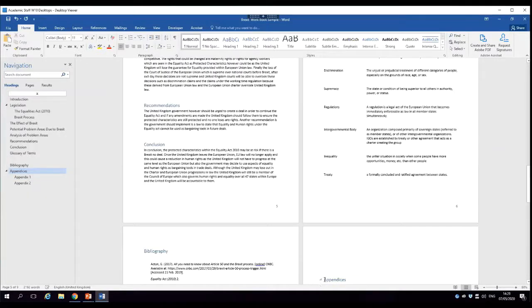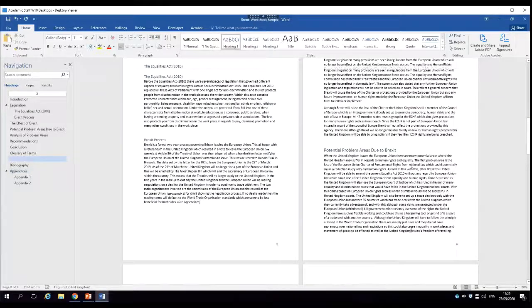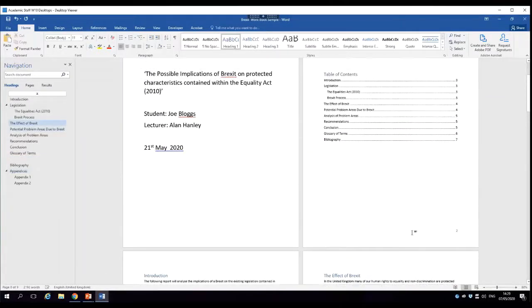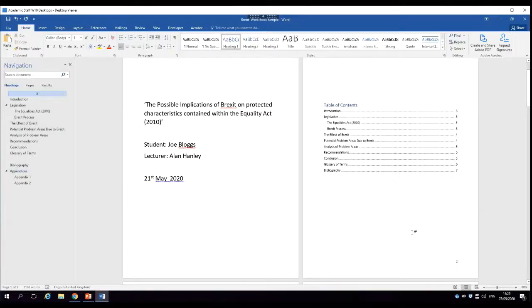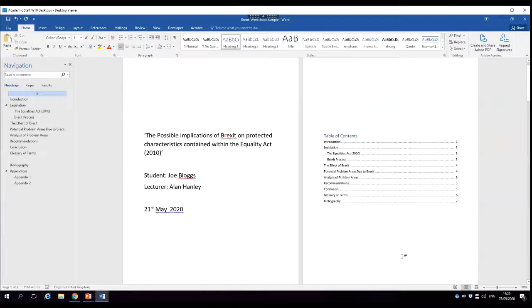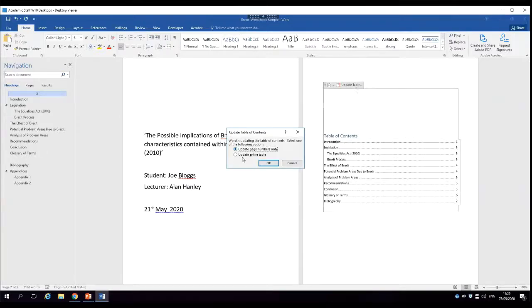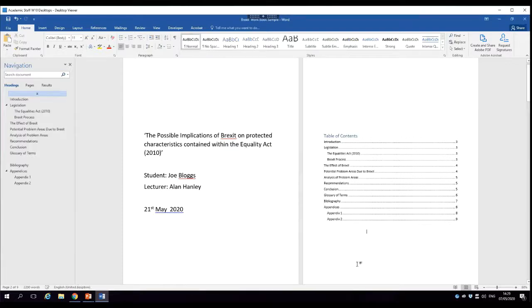I'm just going to move that up a bit, but always remember the last thing you should do before you finish off is go back to your table of contents and make sure it's been updated. Because if we left that as it is, as you can see, it only ends at bibliography. But we've now got appendices to be added to that. So update table, entire table, okay. And that's the appendices plus two subheadings are in, so that's every section accounted for.